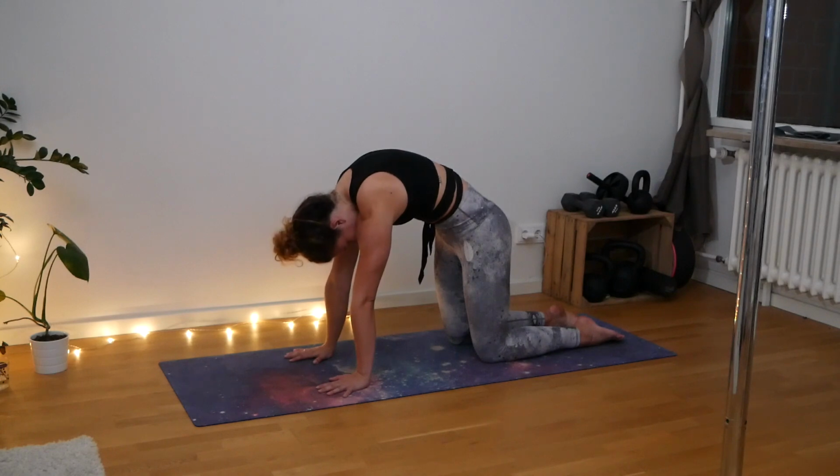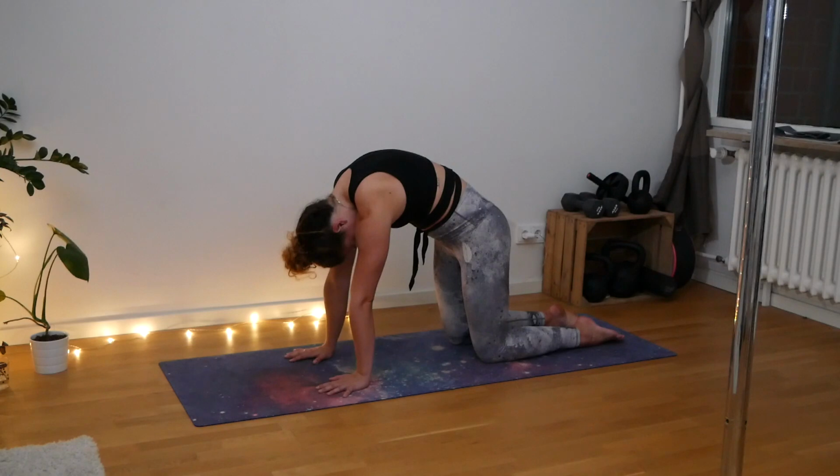Feel how you're creating more and more space in your neck, between your shoulder blades, between every vertebrae. Really let your head hang. Feel how even your spine is elongating in your neck, between your shoulders.